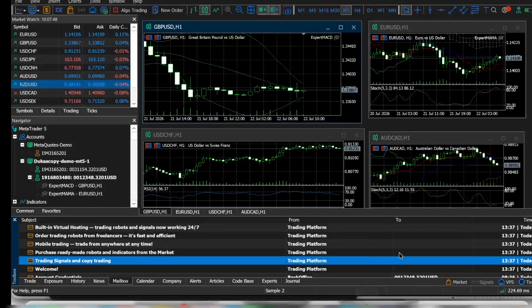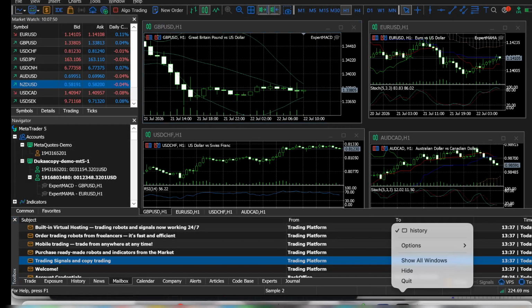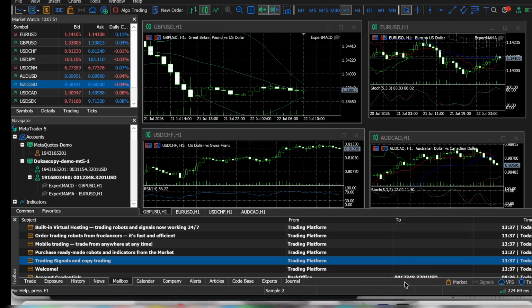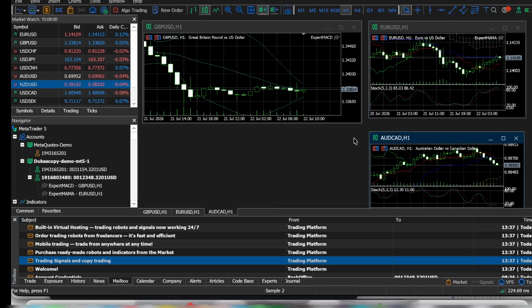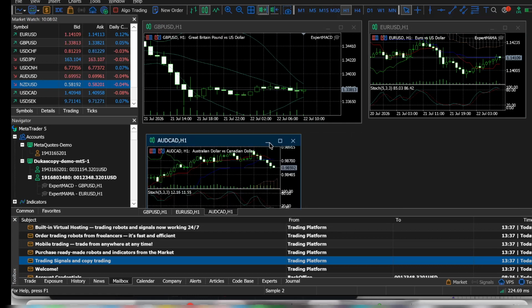In today's video, I'm going to teach you how to reduce MetaTrader 5 memory usage. If you've been using MetaTrader 5 and notice that your system is running a bit slower than you'd like, or if you're simply looking to optimize performance, this tutorial is just what you need. We'll walk through some practical steps to help ease the burden on your system's memory, allowing for a more seamless and efficient trading experience. Let's begin by addressing one of the simplest yet most effective methods, closing unused charts.